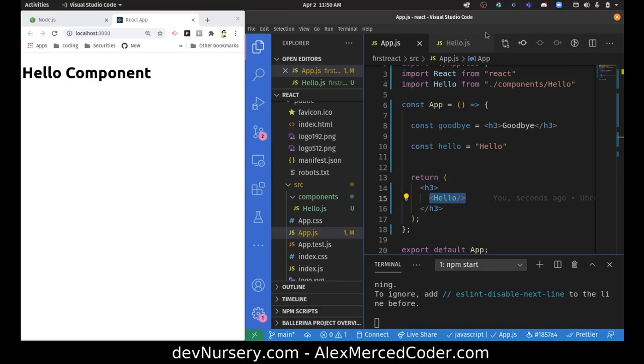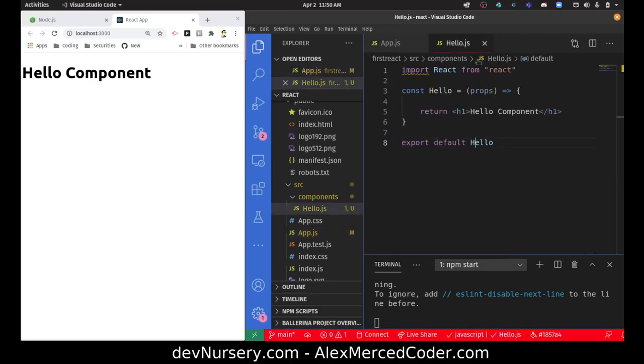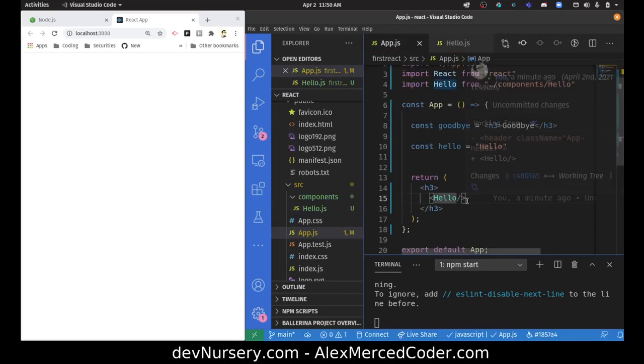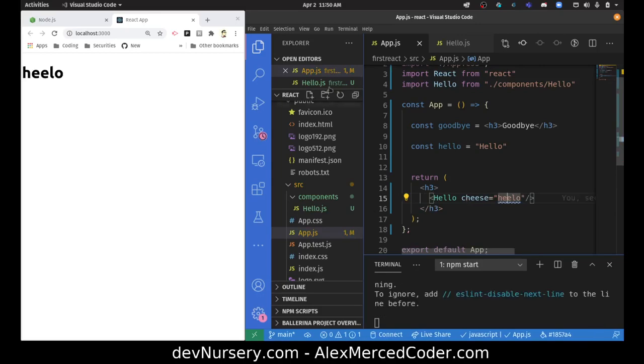But let's see how that props thing works. Okay, so how do I make use of this props variable here? Let's try. Instead of using hello component, I'm going to interpolate a variable called props.cheese. Wait, but I never declared any cheese property, so how does it know props.cheese? It's blank. Well, the way props works, it's an object made up of any properties passed to the component. So if I say cheese equals hello, well, I'm a coder, not a writer.